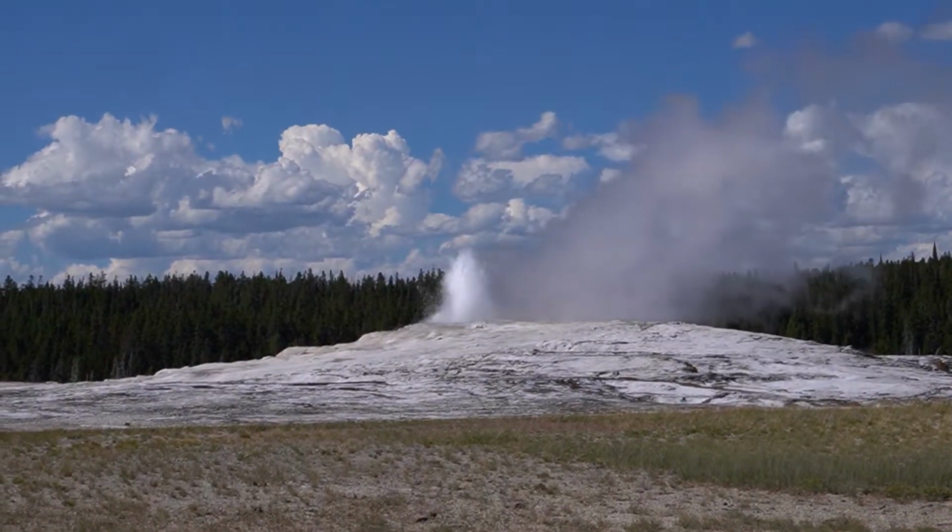So we just made it to the geyser itself. There's a decent amount of people waiting around. It's supposed to erupt pretty much every 30 minutes more or less, so that's what we're waiting for now. It's really hot. The sun's definitely really strong right now, but excited to see what it's going to have in store. Hopefully we get to capture that, take some nice pictures, and be on our way. Let's go!